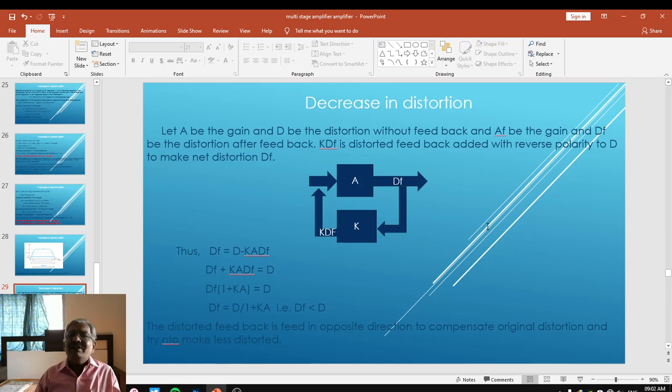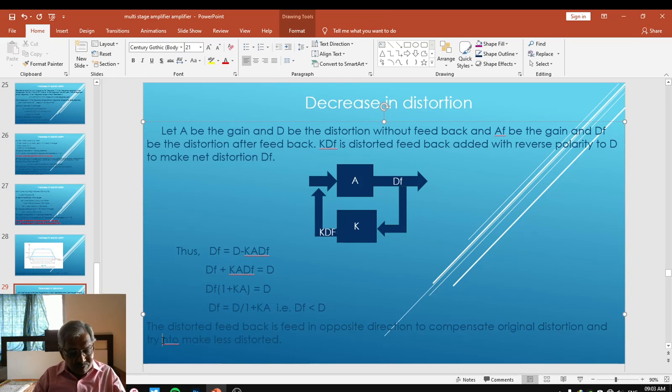This deviation may be in the form of the phase of the input and output signal. This deviation may be in the form of the frequency. This deviation may be in the form of amplitude. All these aspects together we can call the distortion. If that deviation of the output signal from the input signal is present in the output, we call it the distortion. Such a deviation is reduced when we apply the negative feedback in the amplifier.